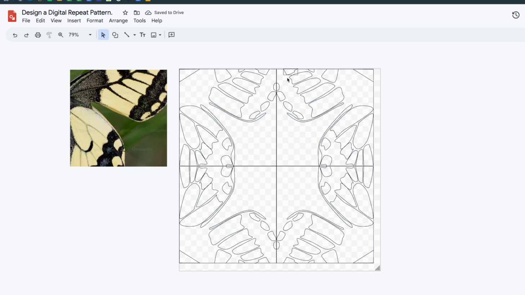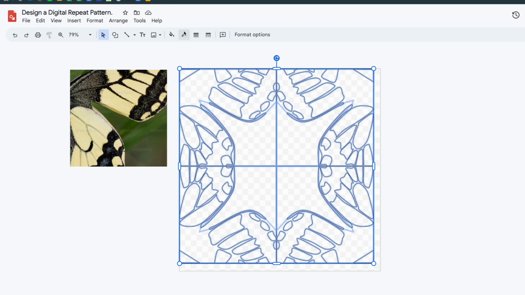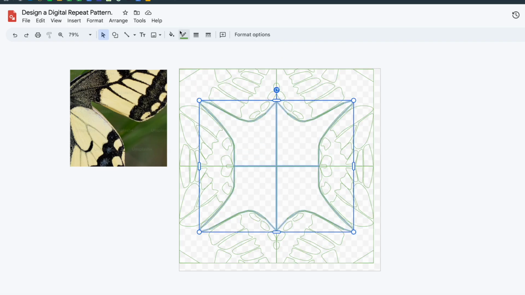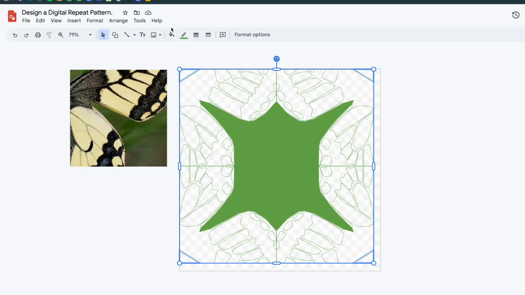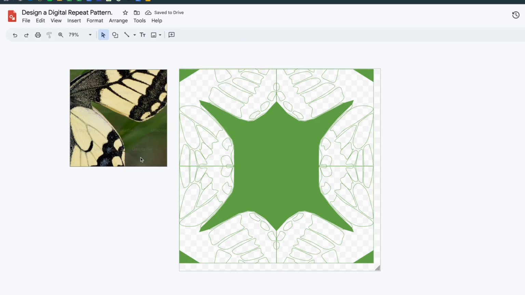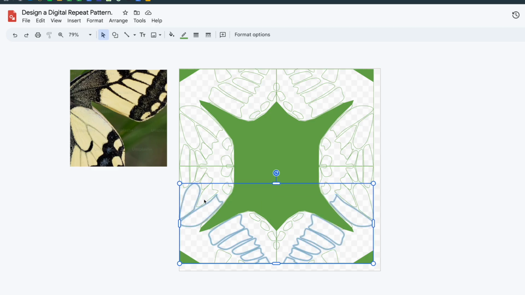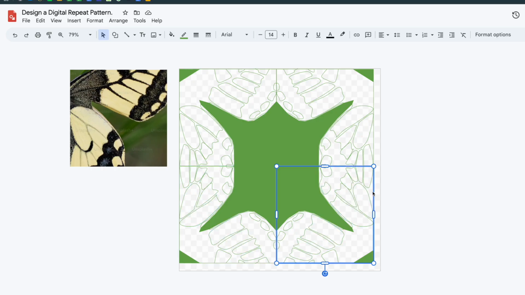So now you can press shift and click multiple shapes if you'd like to color them. You can also turn the borders to a different color. If you make them transparent, it's going to look like your whole design is gone, but just select everything and start adding color. The colors do not have to match your reference image. You can use colors that are unrealistic and unusual. So remember, you can press shift and click multiple shapes to color them all at the same time if that's something that you would like to do, or color them individually.